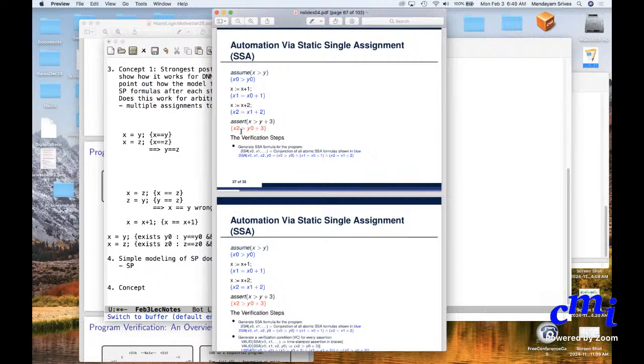So the number of timestamped variables for each variable has increased, as many times as the value changes.